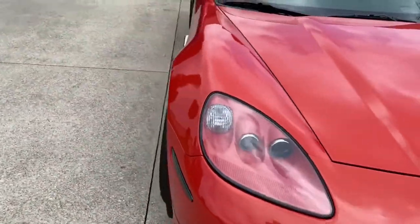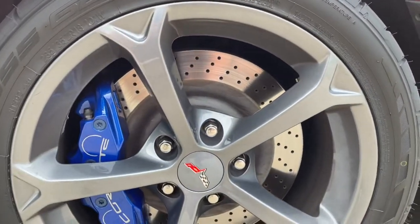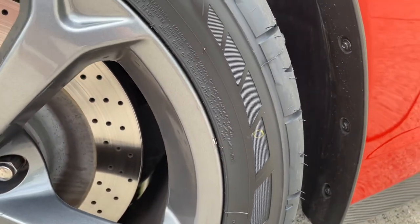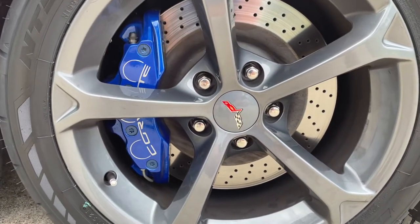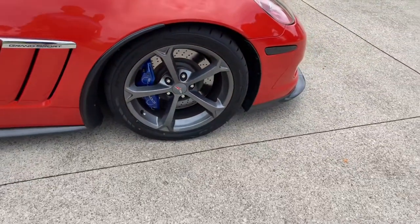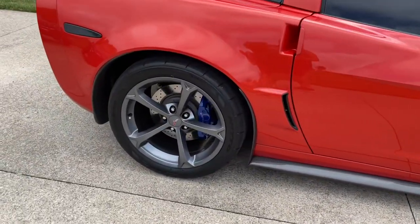The rear ones that I had on here before had curb rash from the previous owner, and it was pretty nasty. Let's see, there is a mark here on these 18 inch wheels in the front. There's a mark there. They're okay though. They're not the best in my opinion. I want to get another set just to have on hand, because these are hard to find wheels, and the people who have them got them from whenever they ordered their car. But these back wheels are brand spanking new, never been used.